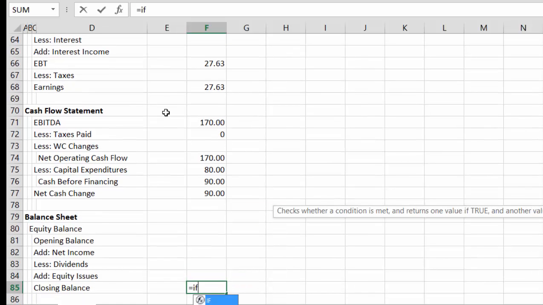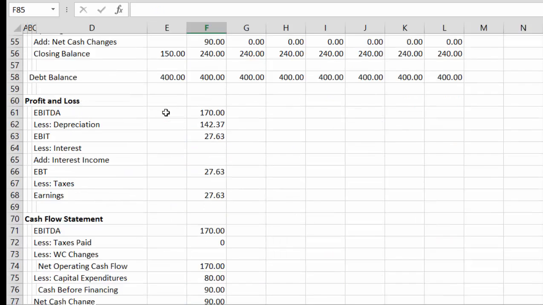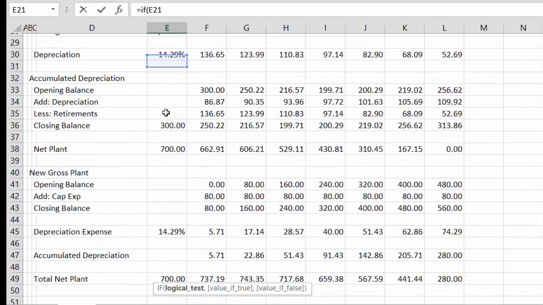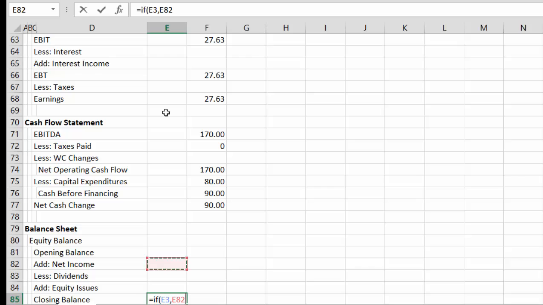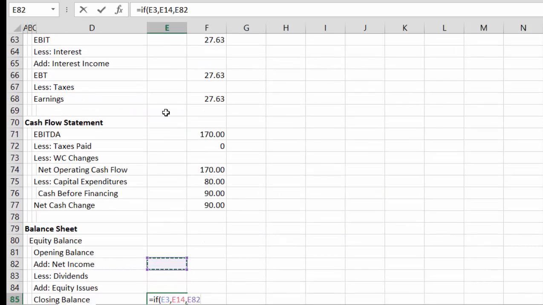And we'll say if it's the historic switch, then we take the balance sheet amount. Otherwise, we go to the top, take the opening balance plus the income minus the dividends plus the equity issues.